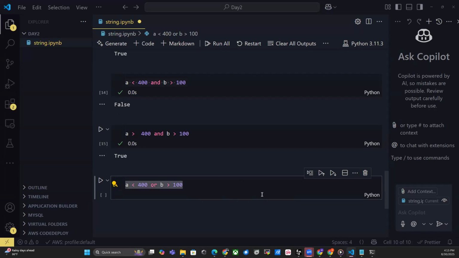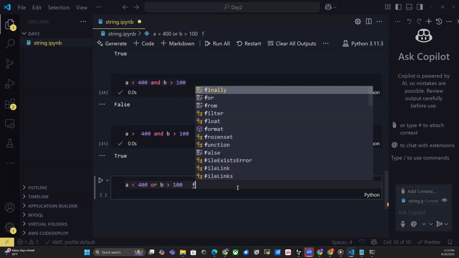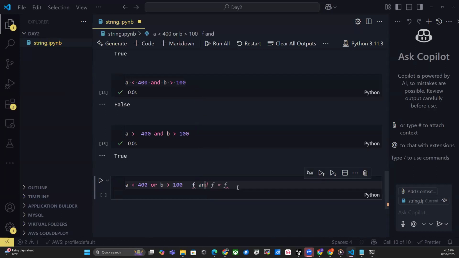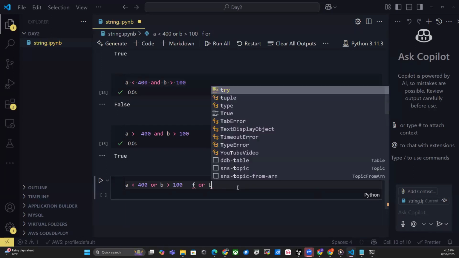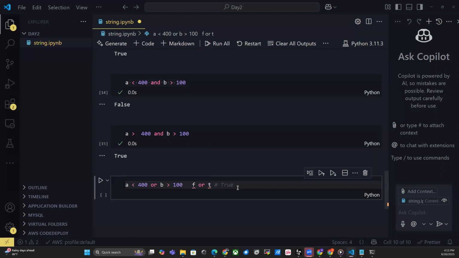Any one case is getting satisfied here. The original value of A is 500, and 500 is less than 400, which is false. But the B value is true: B greater than 100, 300 greater than 100.